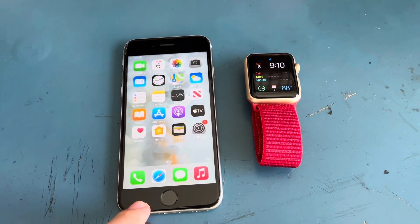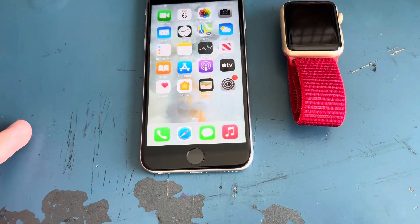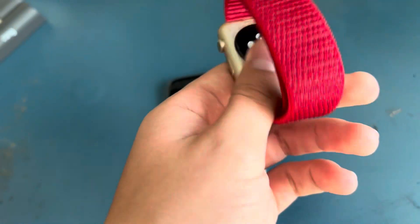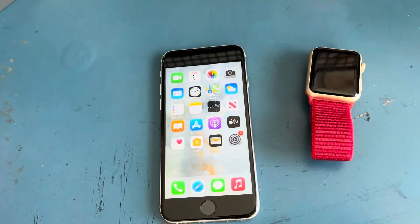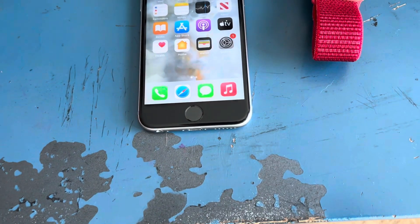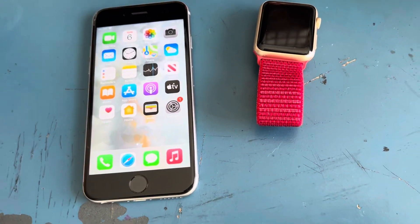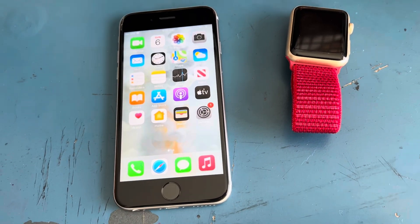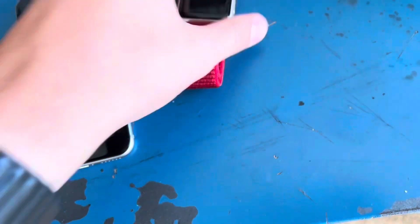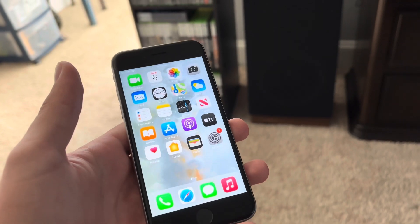Hey guys, today I'm going to be using an iPhone 6s and an Apple Watch Series Zero for a week. My main phone is an iPhone 14 and my main Apple Watch is a Series 6 44mm stainless steel. I'm going to be using this 128GB iPhone 6s and 42mm Apple Watch Series Zero for a week. I originally planned to live fully in 2015 — I got my Xbox One out — but it decided not to work, so I'm going to say I haven't upgraded yet and I still have a 360, since the Xbox One had only been out two years at that point.